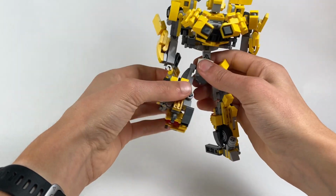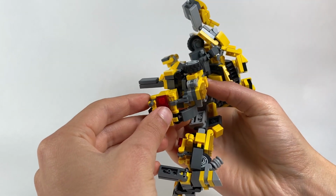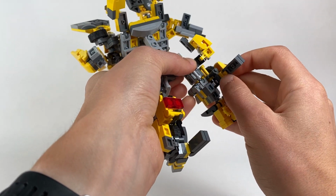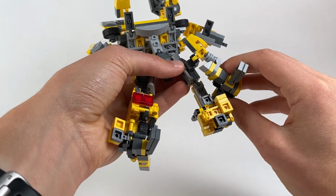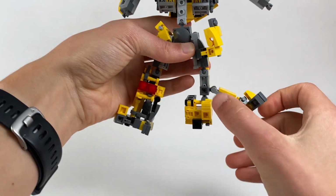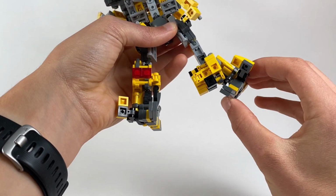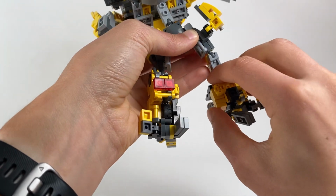Now you're just gonna do the same on this side. We're gonna slide that up first, and then down, get it out of the way. Bring the foot out from in the car, and then hinge this all around. Slide this over, and bring it around. Bring the heel pieces out, and shift it on this robot hand right here, just like that.